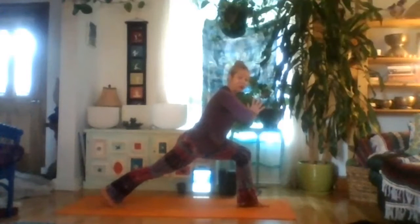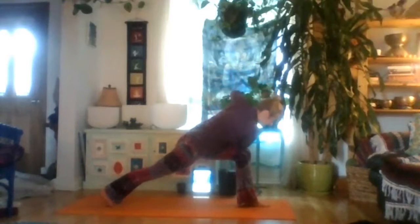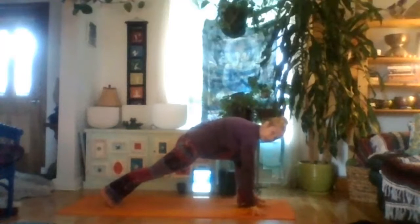Now you'll take your right elbow, turn toward the left thigh, and tuck that elbow onto your thigh. Then use that elbow to help you slowly rotate toward the left side of your body. And breathe. Three breaths, inhale. And when you're ready to release, bring the hands down beside that left foot. Step the left leg back and finding downward dog.